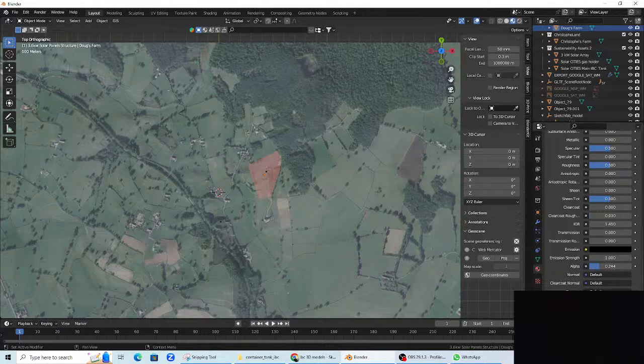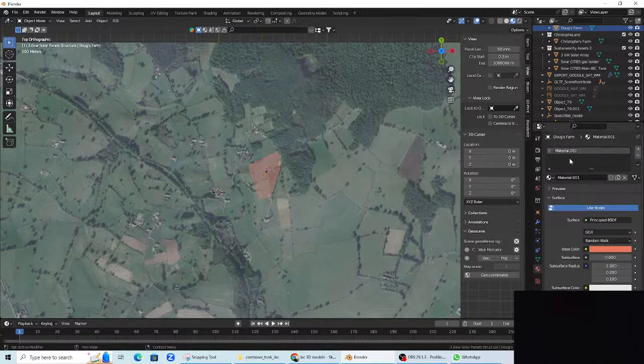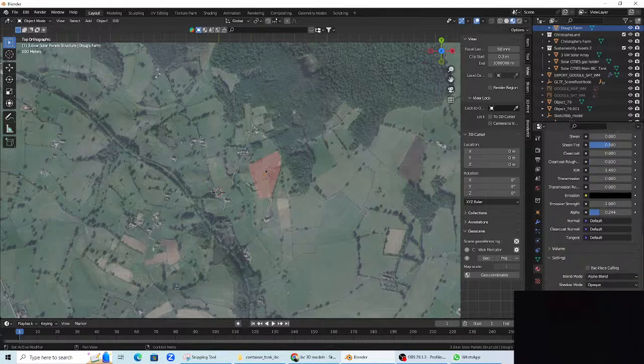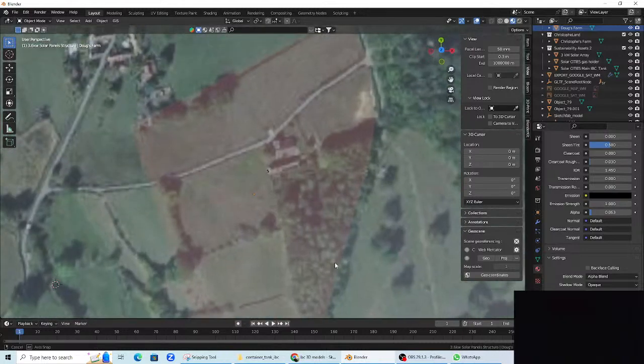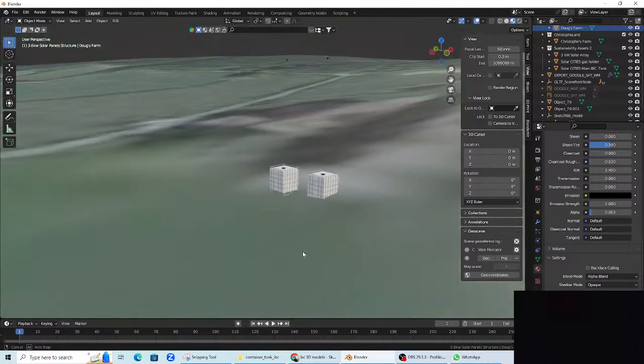The alpha is really low. Material 1. It should be alpha blend, right? So it should make it, there we go. So you can hardly see it. But when you come down to the actual landscape, you see that these are there. Indeed. You start populating.